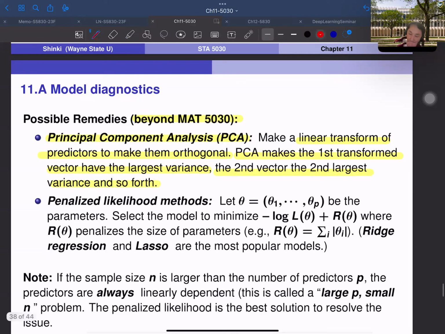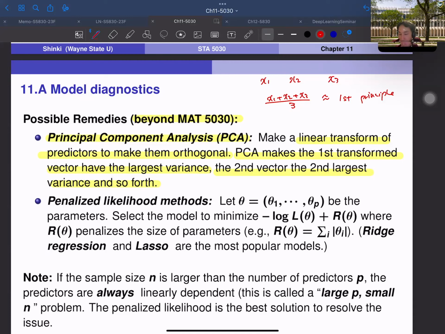Suppose that we have similar predictors x1 to x3. Then one intuitive solution is to take just the average of these, right? Then basically we can take most of the information from x1, x2, and x3. So this is a kind of first principal component. This is not exactly equal, but most of the time, if we take the average or maybe a weighted average of x1, x2, x3, then it has the most information out of these three.